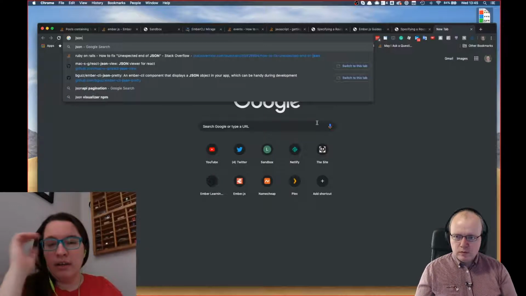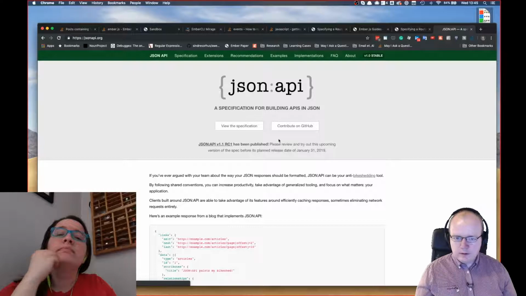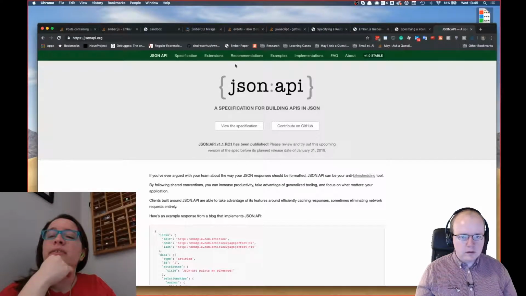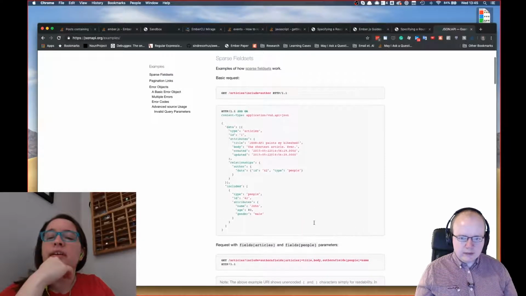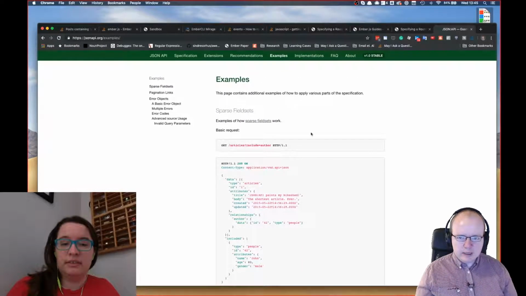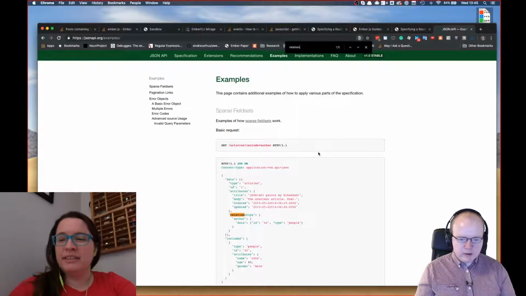So, oh, go ahead. On the JSON API docs here, you mean? Yeah, I always have to look up how to actually do the relationships correctly. Examples. Oh, this is interesting. I didn't even know the examples tab was there. Oh, yeah, it's the best tab. So relationships. Oh yes. Okay.